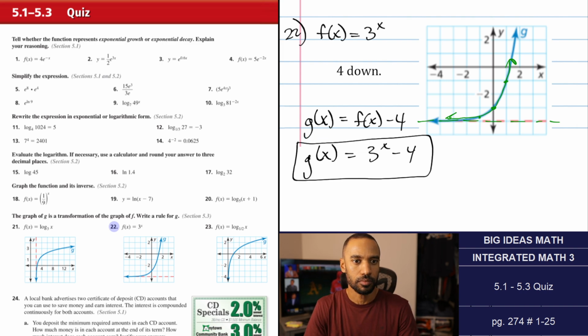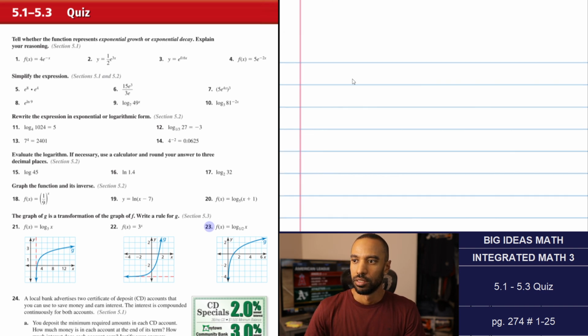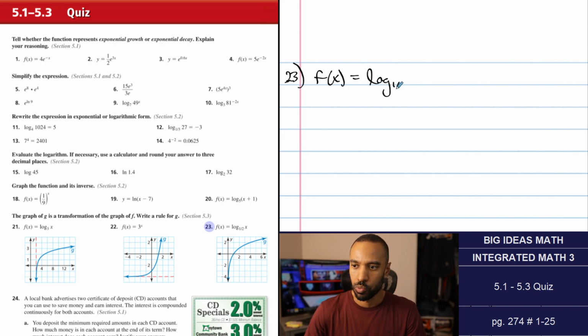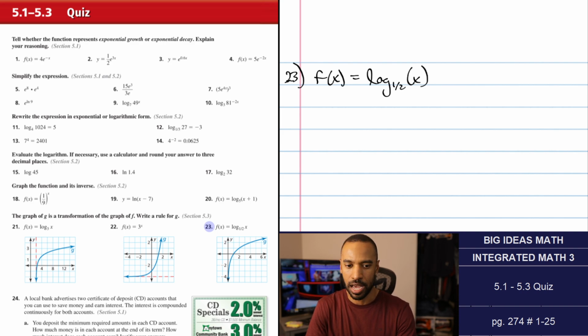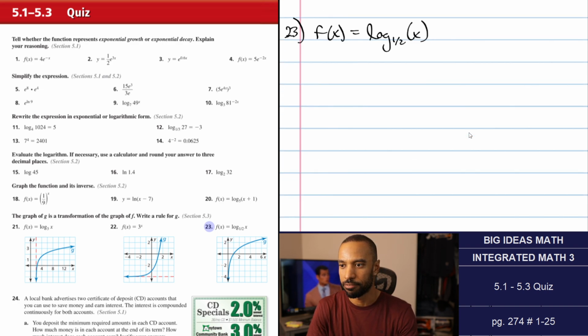And the last one of this set, number 23, this one's actually going to be a little bit tricky to talk about here. Unless you saw what we talked about in 5.3, I sure hope that you have something involved. f of x equals log base 1/2 of x. I guess it's been helping, hopefully, that I've been doing the original graph first, and this time I think it's going to matter even more so. So let's copy paste this graph right here.